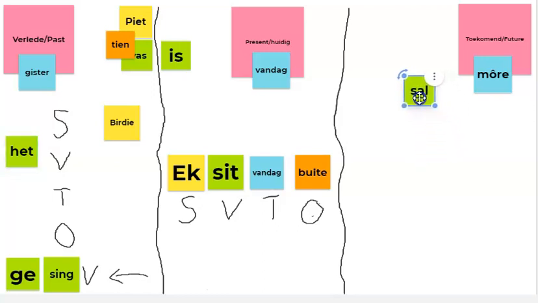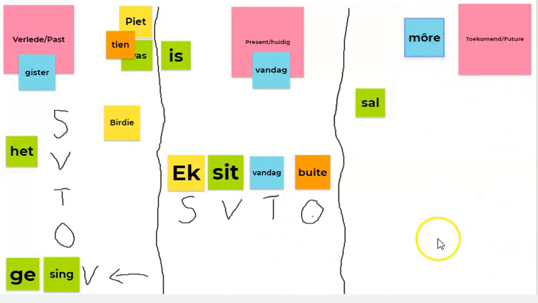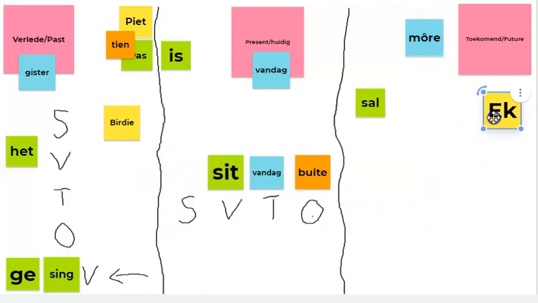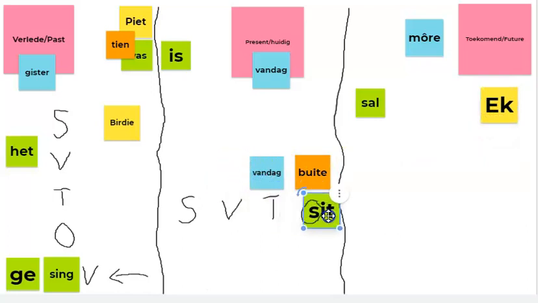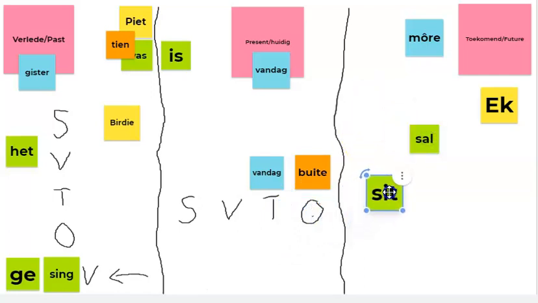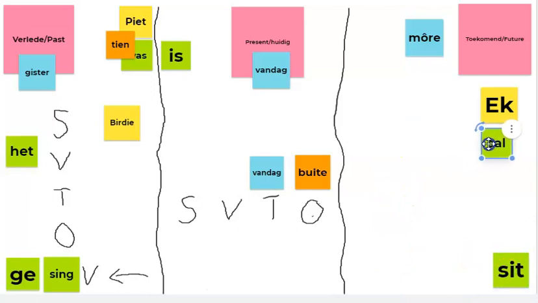All right, so let's look at a sentence. I'm again going to do it from top to bottom. It's just easier that way because I don't have a lot of space here. Good, so here we go. Ek goes into the future. All right. Sit is on its way, and the moment Sit is on its way, Saul says, I'm here, and he says, please Sit, go to the clouds, and Sit goes right to the end. Remember, in Afrikaans the verbs always go to the end, and Saul attaches itself there to Ek, to the subject.